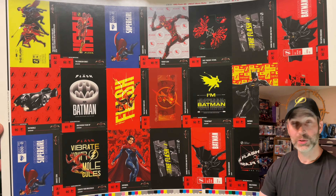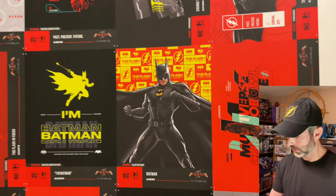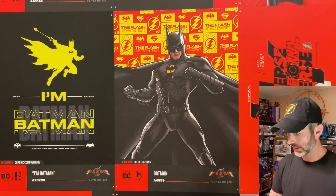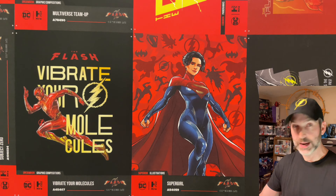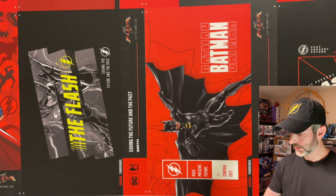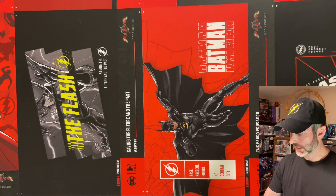There on the top left, got A573 — a good three-digit mint on that one. These cards are all related to The Flash movie, which was the movie tie-in for Chapter 4. Got a cool Michael Keaton Batman illustration there — the 'I'm Batman' card. The Batmobile Superior there on the left. Then on this bottom row, I think we do have some more three digits. There's a Sasha Kaye Supergirl. On the Caped Crusader card, we've got a nice three-digit — a 351. And then right next to it, another three-digit for Multiverse — a 644. So three different three-digit mints on this one. That's pretty good. Of course, the print run is smaller on Chapter 4, so it is easier to find those three-digit mints.